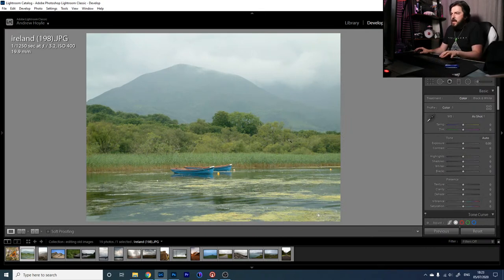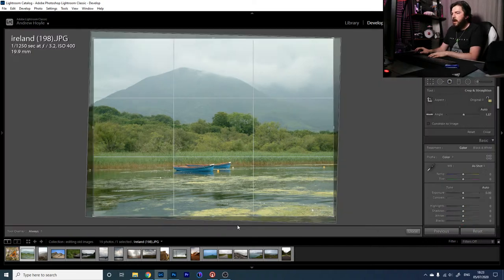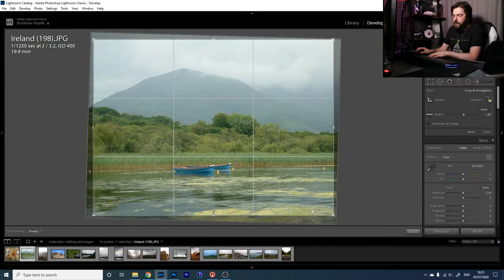It looks pretty decent. And I might actually adjust the crop, because I think what we could do, if I unlock this, and we're going to go for a non-standard crop, there's a lot of plain empty water down here, which isn't really adding anything to the shot. And that's an important thing to think about, whether you're trying to liven up old photos or get the best out of photos you have taken: properly thinking about how you want to crop your images is a really strong way of improving them, because I know that I don't need all of this empty water down here.